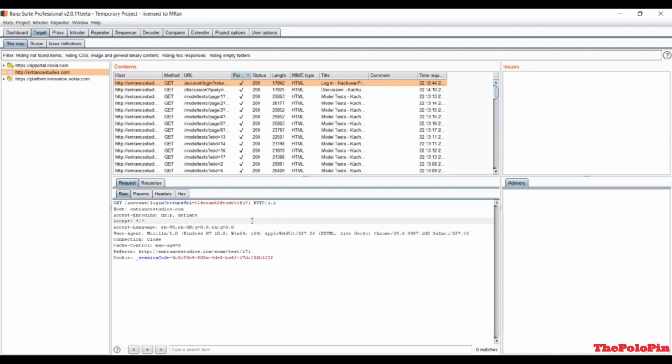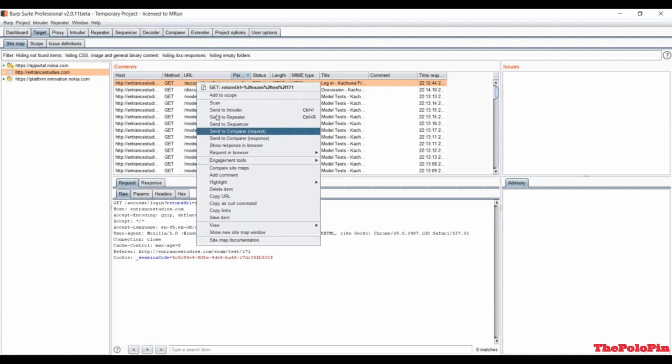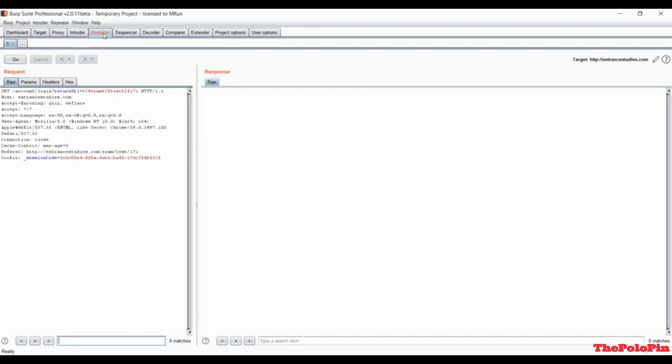In order to do that, you first have to send this to the Repeater. So I'll send this to the Repeater and go over here to this return URL, and now I'll edit it to bing.com, or maybe something else. So let me say http bing.com. This is the way.